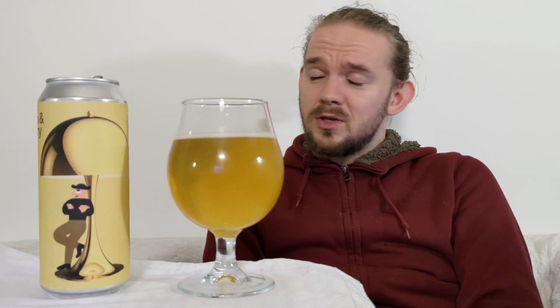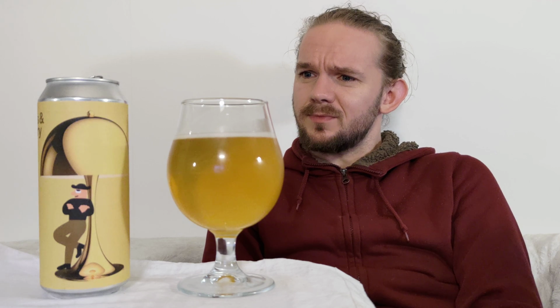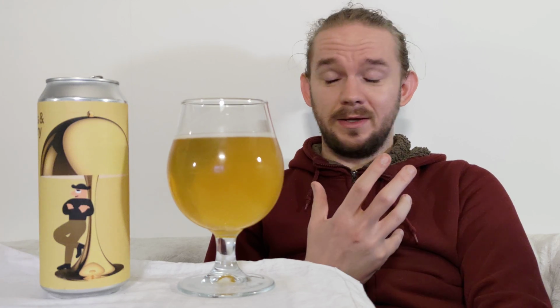I don't know if they would use a little bit of Sorachi Ace or something like that in this, but I think that would give the grassiness just a wee bit of zestiness. Sorachi Ace, of course, was developed in Japan, but I think it's been grown over in the US for the most part since then, and of course with the different soil profiles and water profiles and all of this, the Sorachi Ace that you get from America is quite different from what you'll get in Japan itself. But I really have no idea how big a crop you get of Sorachi Ace from Japan. You don't hear about it all that often.